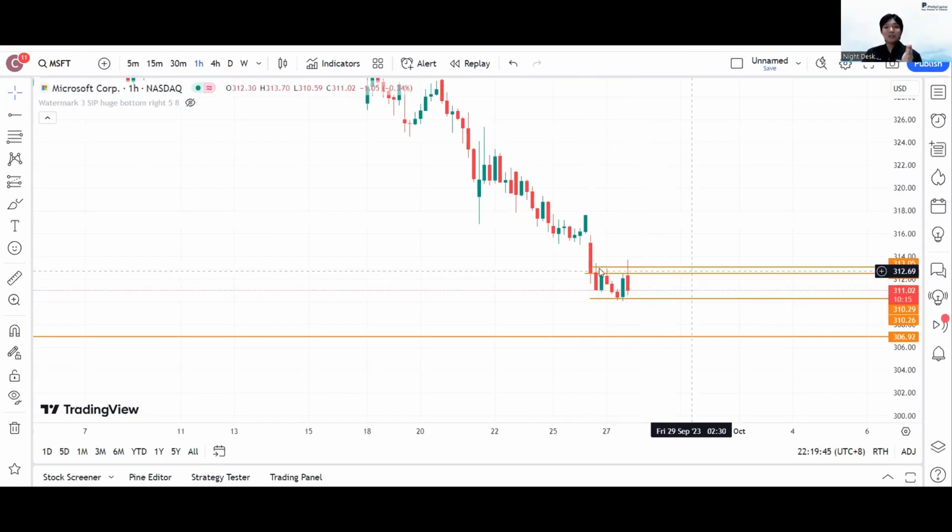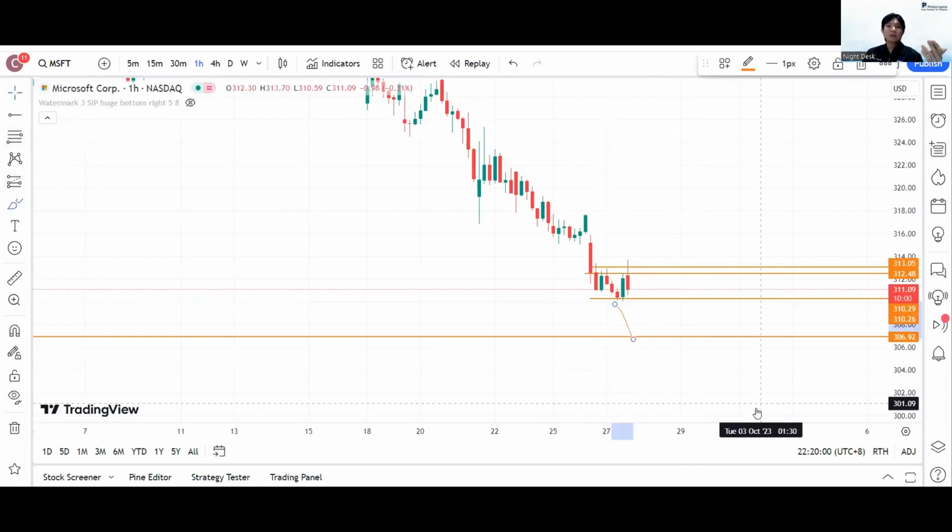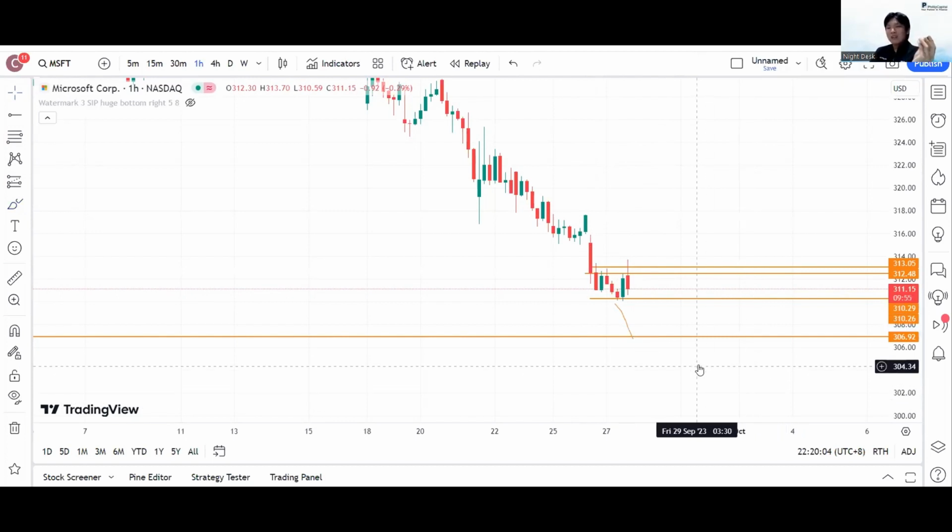Because you are basically in a range-bound area, you need price to really start trading below the bull candle's low, which is 310.07, that's the exact number. You need price to start breaking this to see a lower movement to 306.92. Of course, if you look at it in dollar value, $4, maybe you feel that $4 is not a lot. But intraday, that's why the expectation is very different.